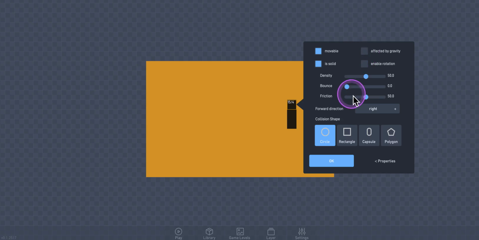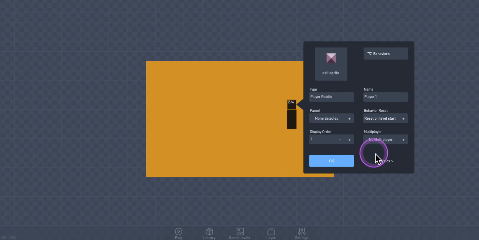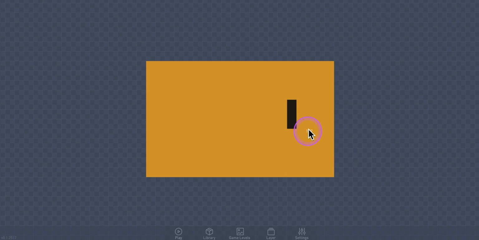I'm going to leave everything else for the physics sliders, density, bounce, and friction, just like that. I can always come back later if I don't like the way the paddle is moving. And last but not least, for collision shape, I'm going to change it to rectangle. Go back here to properties, make sure everything is correct, and click on OK.